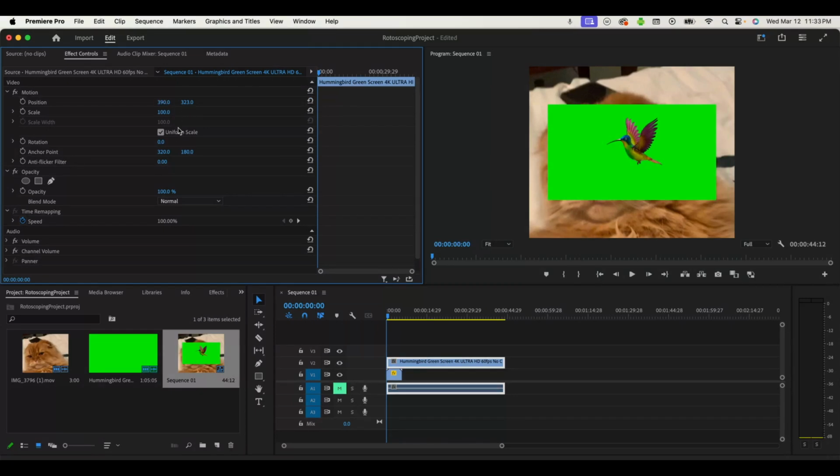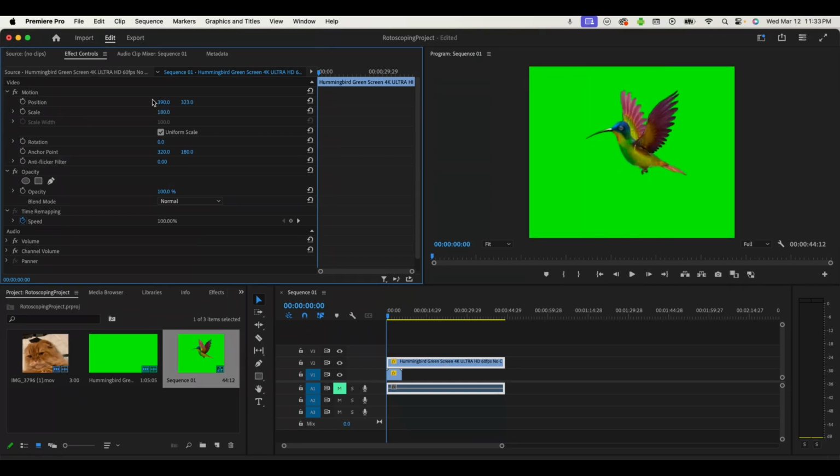I definitely know I want to scale it up because I want it to be as big as the background video. So here where it says scale, I'm just going to click and drag on that until it's big. That's fine. And then you'll notice these little stopwatches. All of these options you can keyframe.